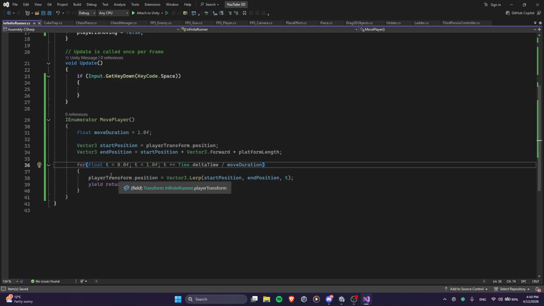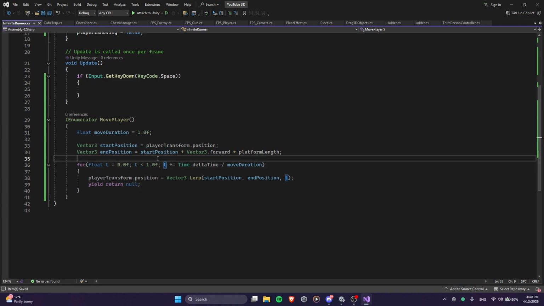The reason this t goes from 0 to 1 is because we use a function that will use this t to go from the start position to the end position. So we use this function here, Vector3 Lerp.